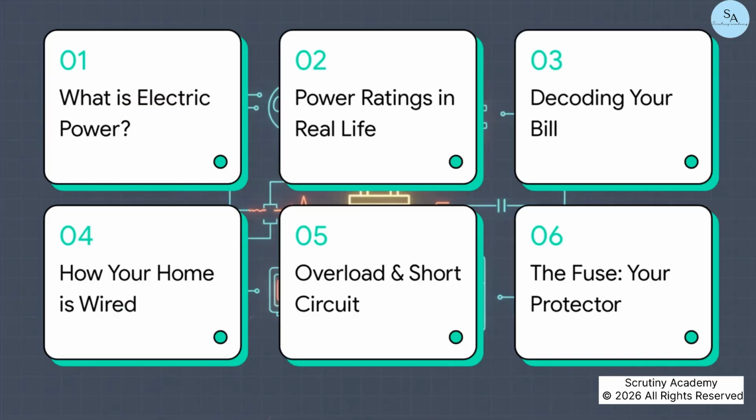So, here's our game plan. We'll kick things off with the big one. What even is electric power? Then, we'll see it in action on a real light bulb. From there, we'll figure out what your electricity bill is actually charging you for and take a peek at how your home is wired. Finally, we'll get into the dramatic stuff, overloads and short circuits, and meet the tiny hero that stops it all, the fuse.